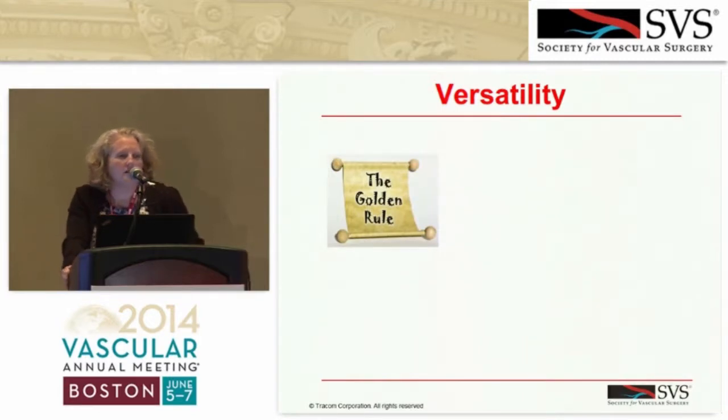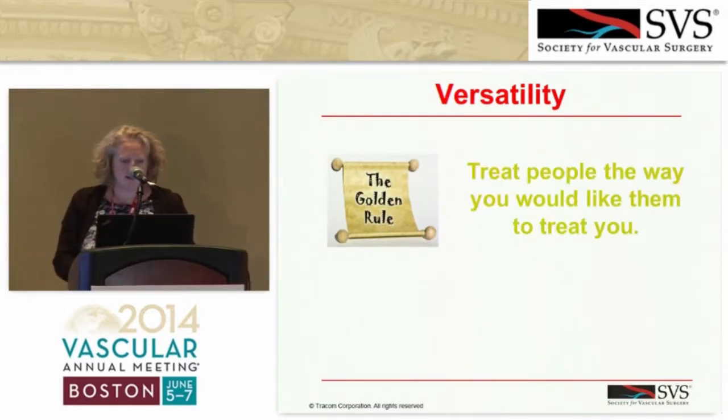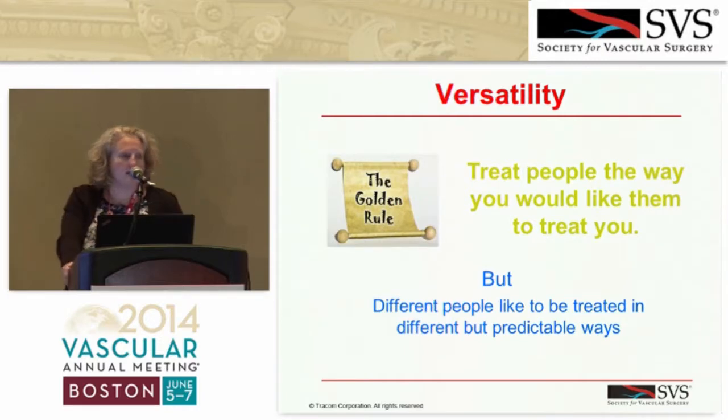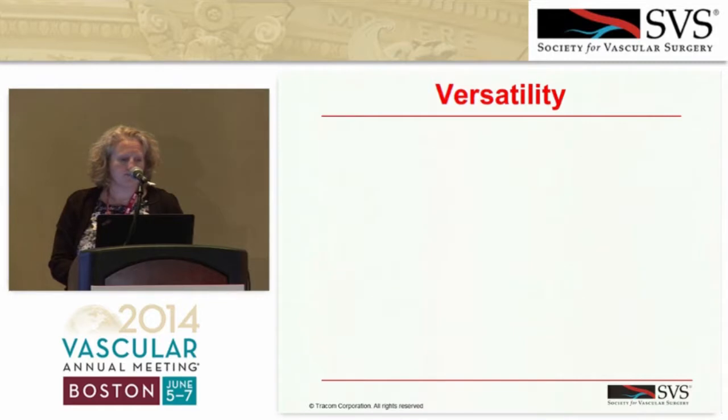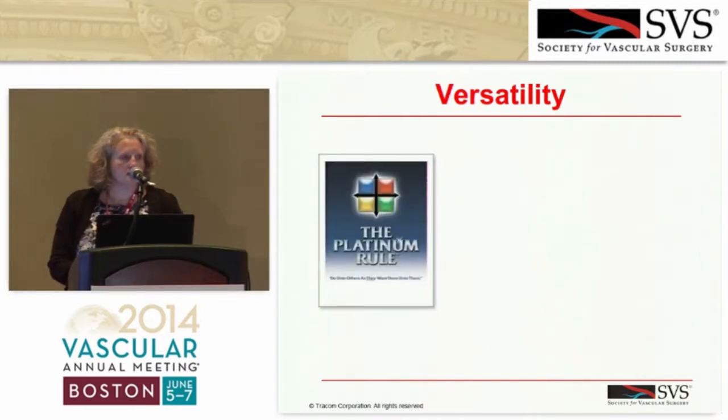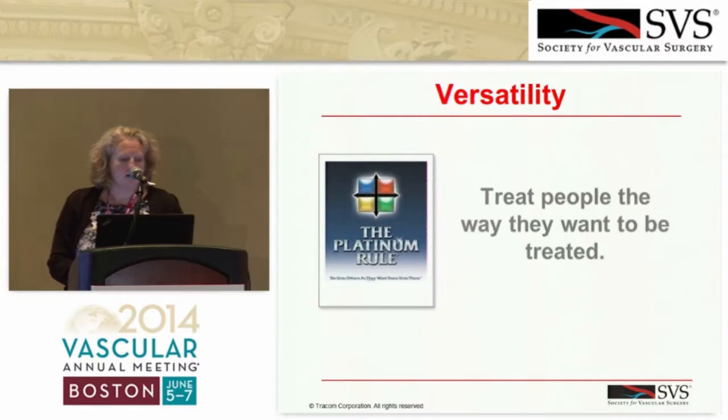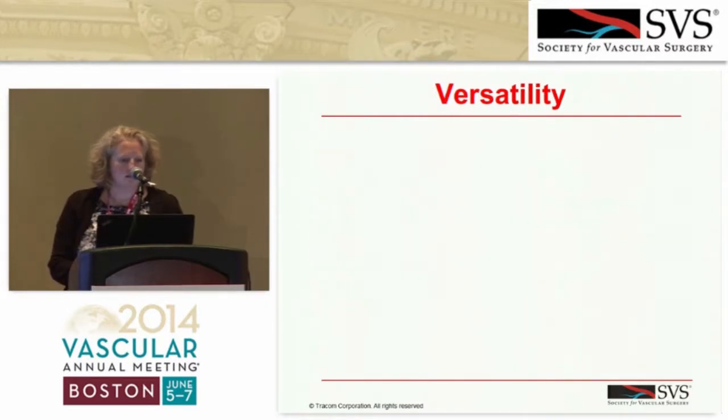So, how do we all start off as children? I think our parents and school and the Catholic Church, for me, taught me the golden rule, which basically says you treat people the way you would like them to treat you. And I think all of us think that way. But when we really think about it, and what we're talking about today, people with different social styles actually like to be treated in different but predictable ways. So the way we want to be treated may actually not be the way other people want to be treated. So with versatility, we should really be following the platinum rule, not the golden rule, which is treat people the way that they want to be treated. And it's a completely different way of thinking of things.